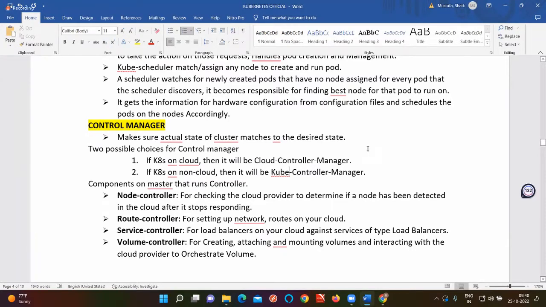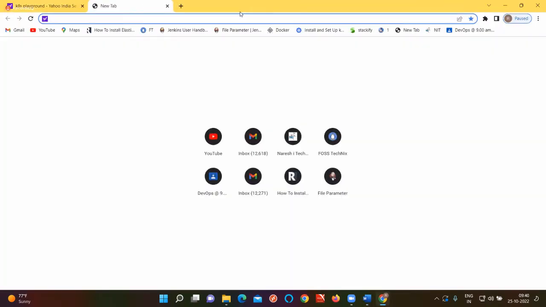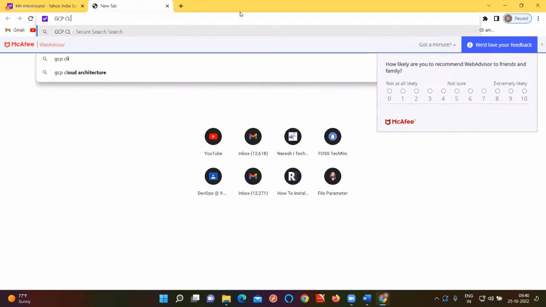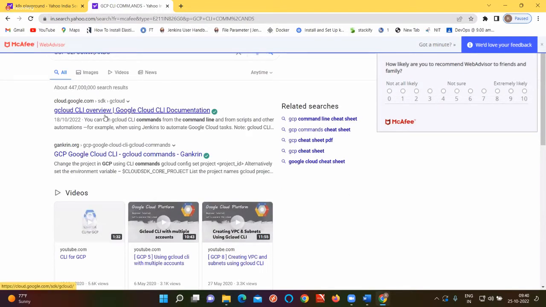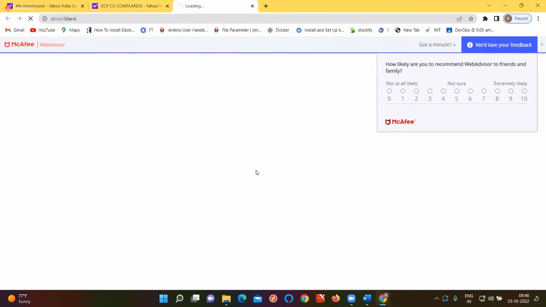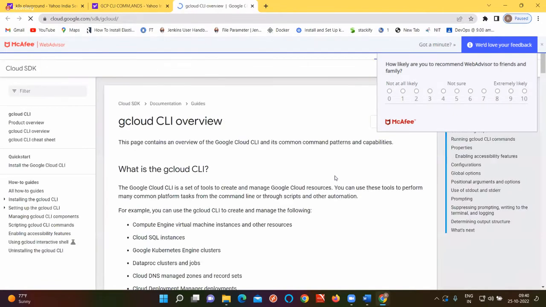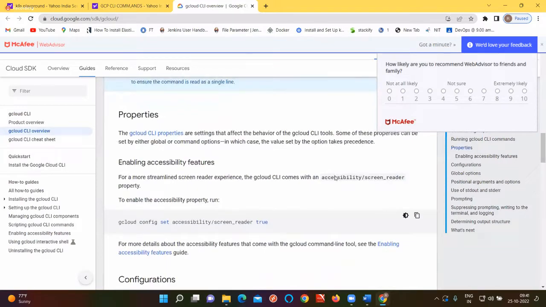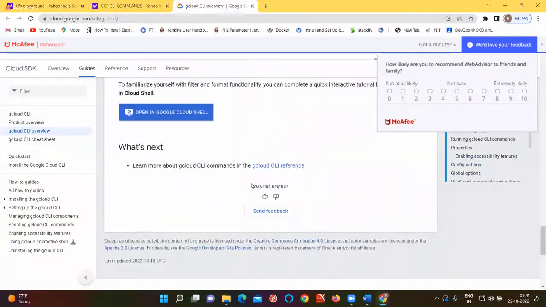See, while you are using kOps, if you give the AWS API, that means AWS will be created. If you give the Azure CLI, Azure will be created. If you give the GCP CLI, GCP will be taken. That means you can include a number of cloud providers. For example, let me show you. You know CLI commands, right? Let me go to the GCP CLI. If I go directly to this, I have some commands to run to create a bucket.